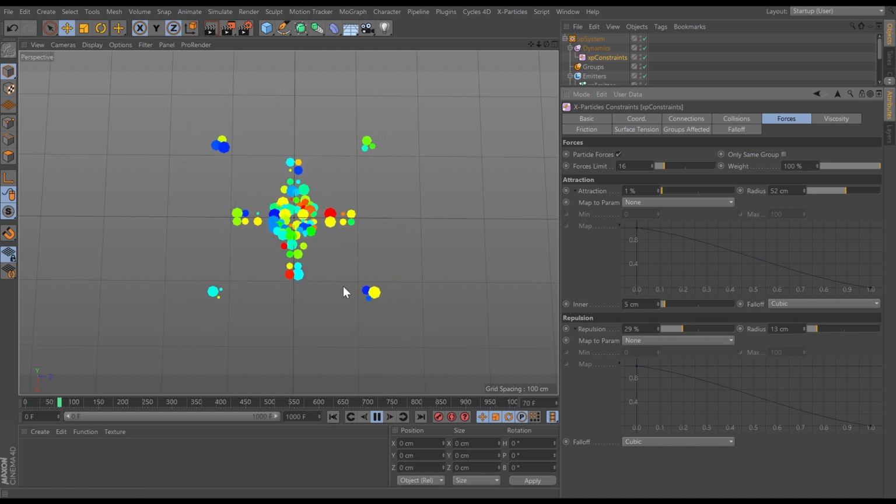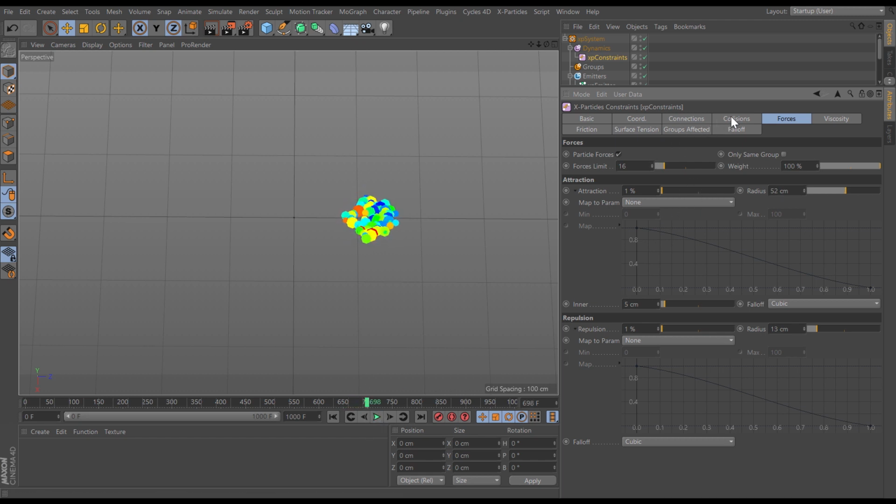Now they're less likely to intersect because the repulsion force, once they get within 13 centimetres, is pushing them apart. But then they're getting sucked back in by the attraction. So it's a constant give and take. Instead of trying to stop them from intersecting by upping this repulsion, let's put that back down to 1.